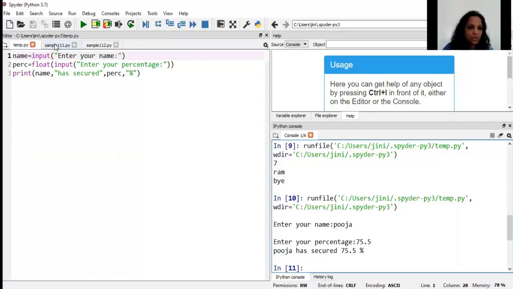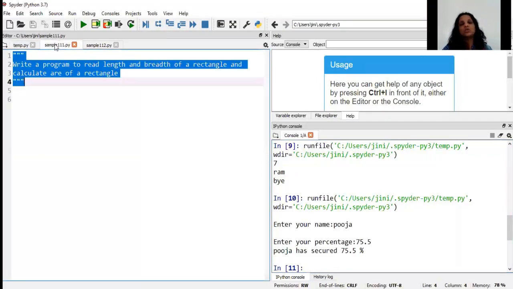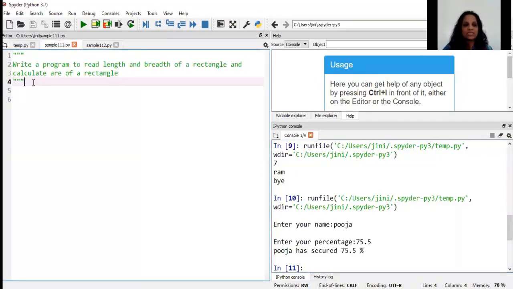I have just put up the program here so that I don't waste time writing the question, and you have the question on the screen, so you're not thinking about what was the question ma'am said. Is that clear? So now it says, write a program to read the length and the breadth of a rectangle, and calculate the area of the rectangle. Okay, so if I have to calculate the area of a rectangle, what are the 2 things that I would wish the user enters? The length and the breadth.